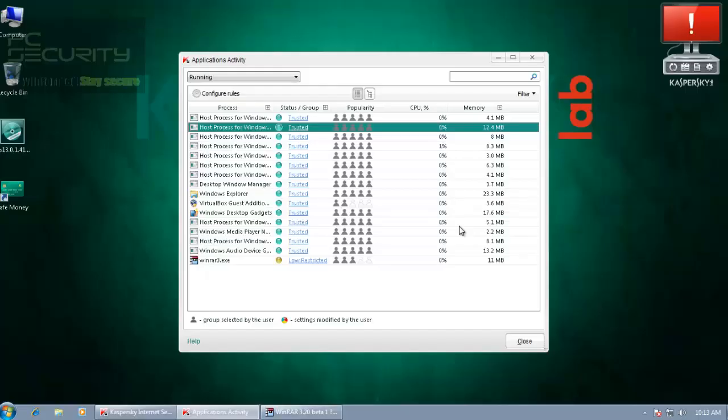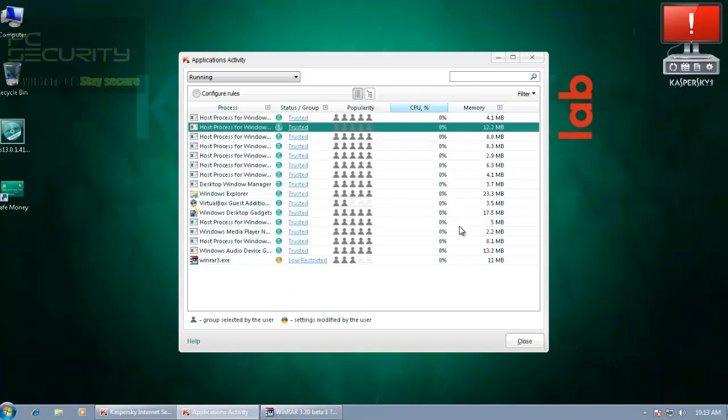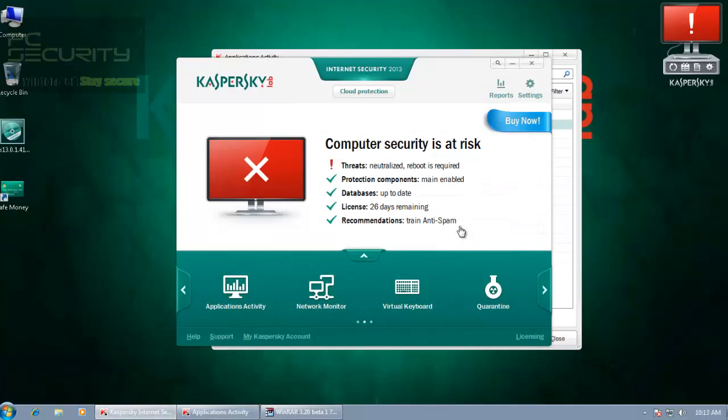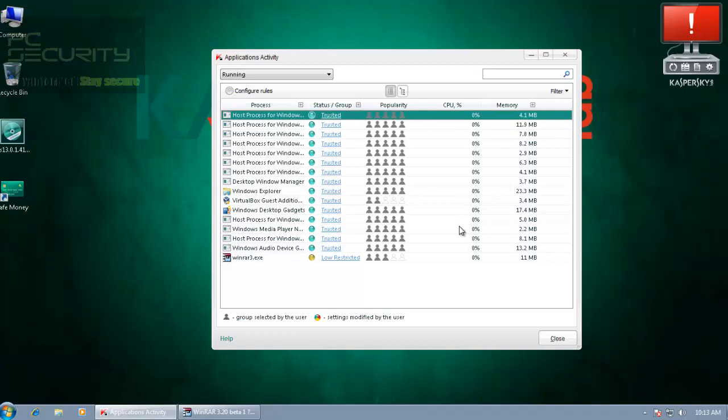Okay, welcome back guys. One of the applications that I was downloading was caught, and this is the second one. And as you can see, this is not caught by the signatures. And I've just opened up application activity from Kaspersky. And you can open it up from the interface very easily. So now this basically shows you all the processes that are running and how they're being treated.